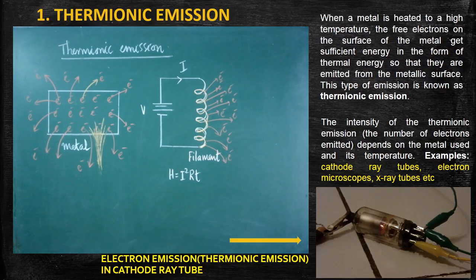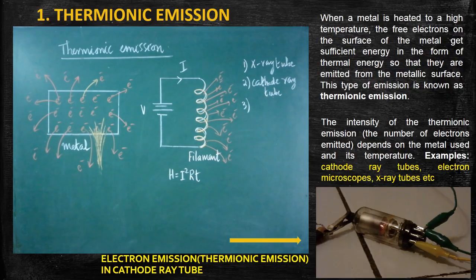There the filament gets heated by supplying a very high voltage. With the help of this, electrons are liberated and electron emission takes place. Note down the three appliances. The X-ray tube, the Coolidge tube, is otherwise called the X-ray tube. Are you clear? And then the cathode ray tube. In the next lesson, you are going to learn about the cathode ray tube. There cathode rays are emitted, electrons are emitted. There also the same kind of filaments are used.